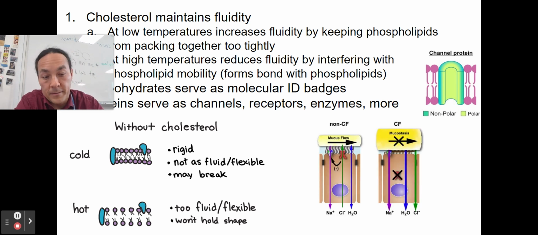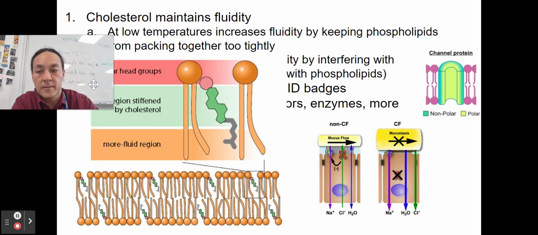And that works with cystic fibrosis, right? This channel protein is not working for these chlorine ions, and they stay in the cell. There's relatively more chlorine ions here. That's going to actually dehydrate the area outside the cell and make this sticky mucus that can be infected for those who suffer from cystic fibrosis.